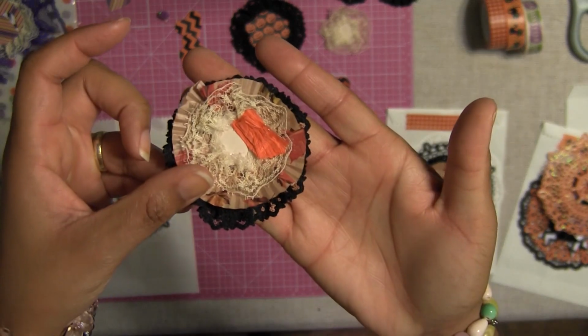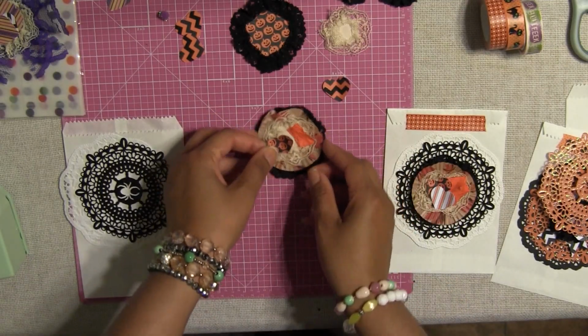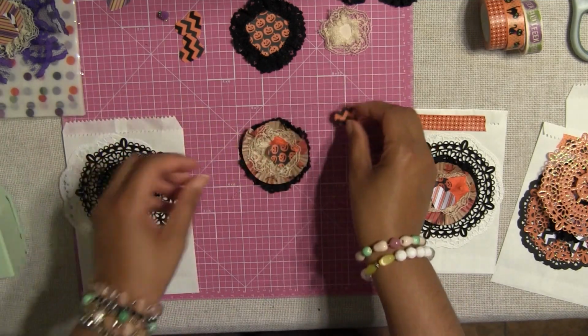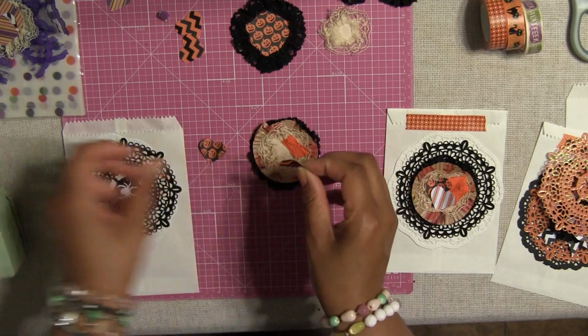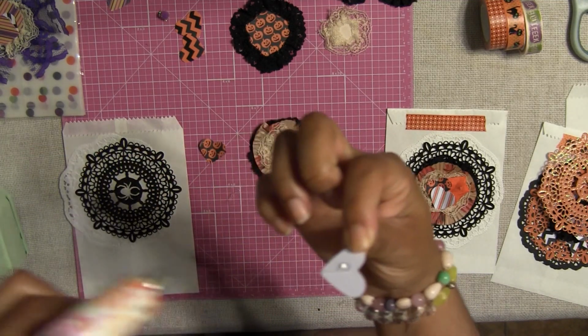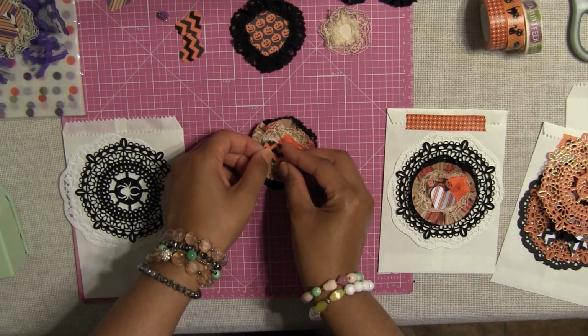See that? It's cute. Okay, so let's add a heart. However you want to add it, you decide how you want to add them. It doesn't really matter. It's your choice. It's however you like how it looks. You pick, babies. You pick. Okay? So I'm going to add this heart right here.